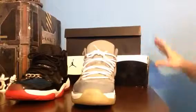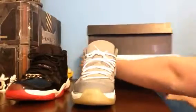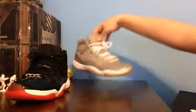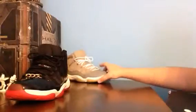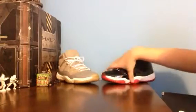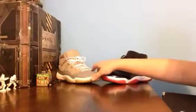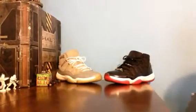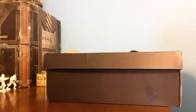So we got our two shoes here, which if you couldn't tell by the title already, we're going to be needing these shoes today. These are just my other 11s I decided I was going to put in the background. So you go and put these in the background here. Maybe. Yeah, there we go. So we have a Jordan box and another Jordan box.